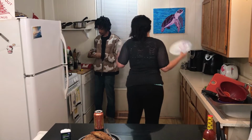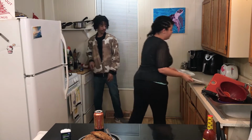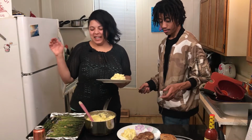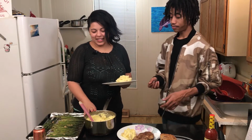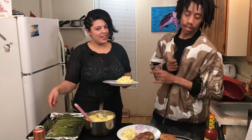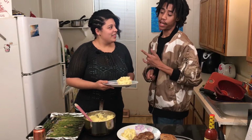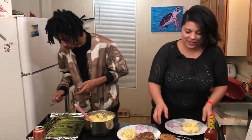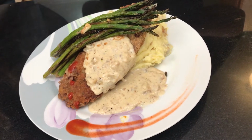We each get to make our own plate, so you can make it however you want. We breaded our chicken fried steak. We made these awesome looking mashed potatoes. And then we roasted this asparagus. We got the asparagus popping, though. It's true, we did. You can eat yours.